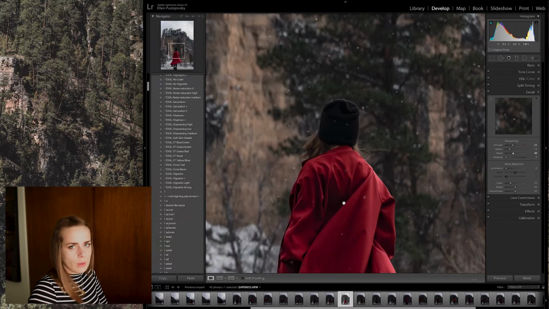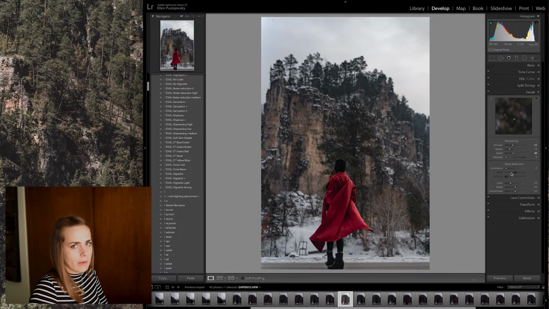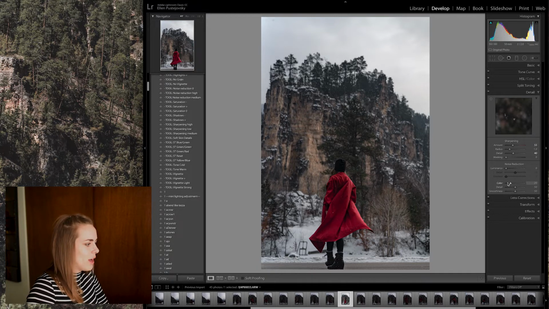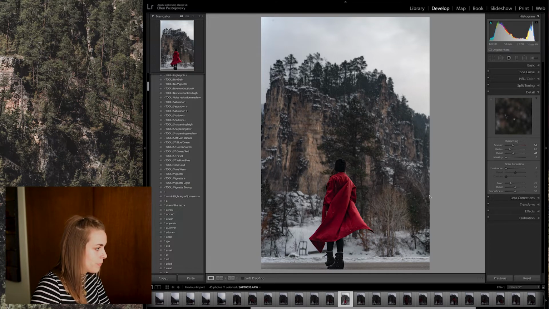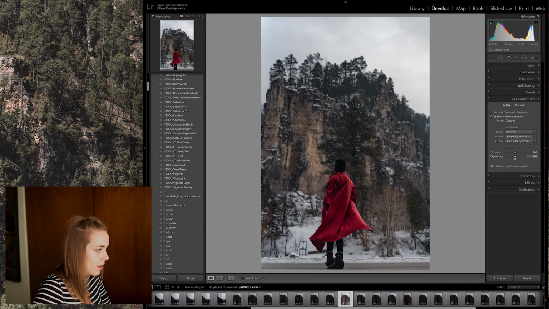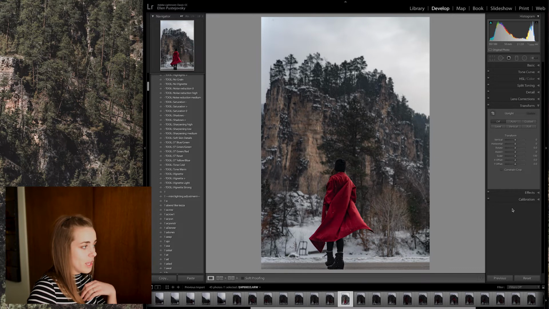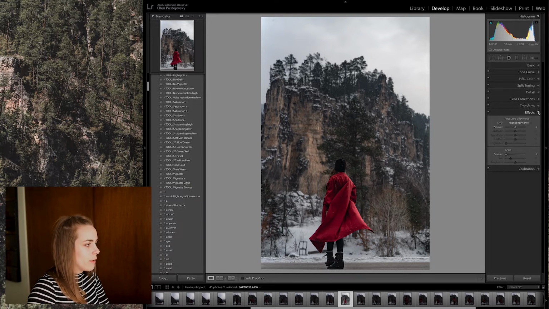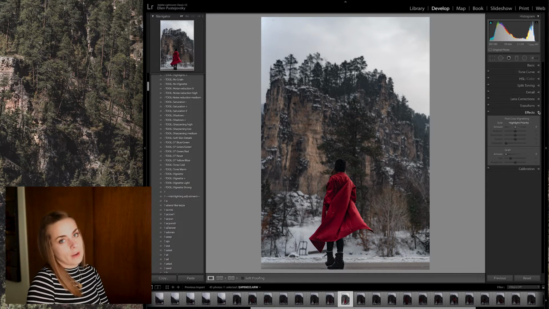And if I was shooting in low light and I had a lot of noise found inside my photo, I would use luminance, but since I was shooting on only 100 ISO, there's not going to be any noise within this, so I don't need to use luminance whatsoever. You could also do vignetting on your image, and honestly, this stuff I don't really mess around with too much. I try to compose my images as best as I can within camera, so I don't have to do too much manipulation within Lightroom or Photoshop, but I like to move back and forth on the toolbar and all the little steps that you can take within there.